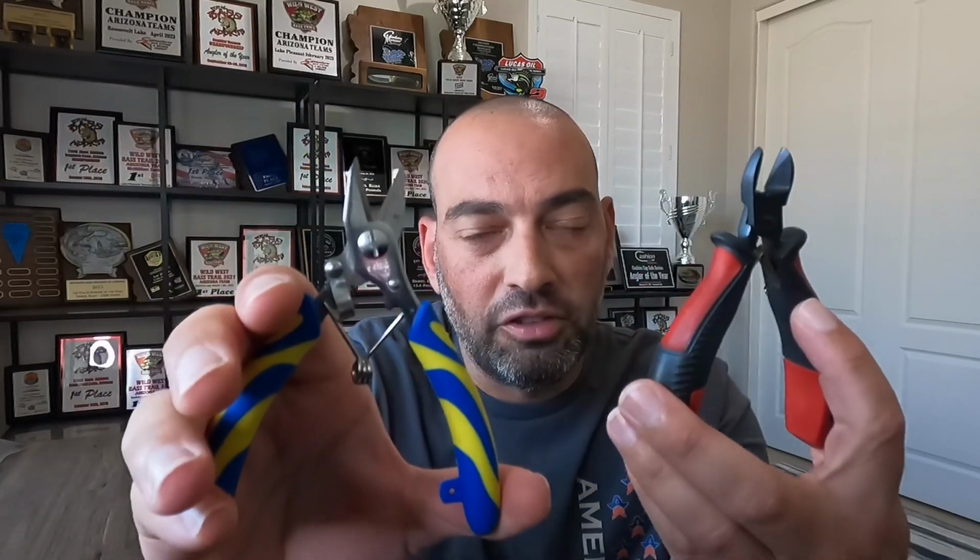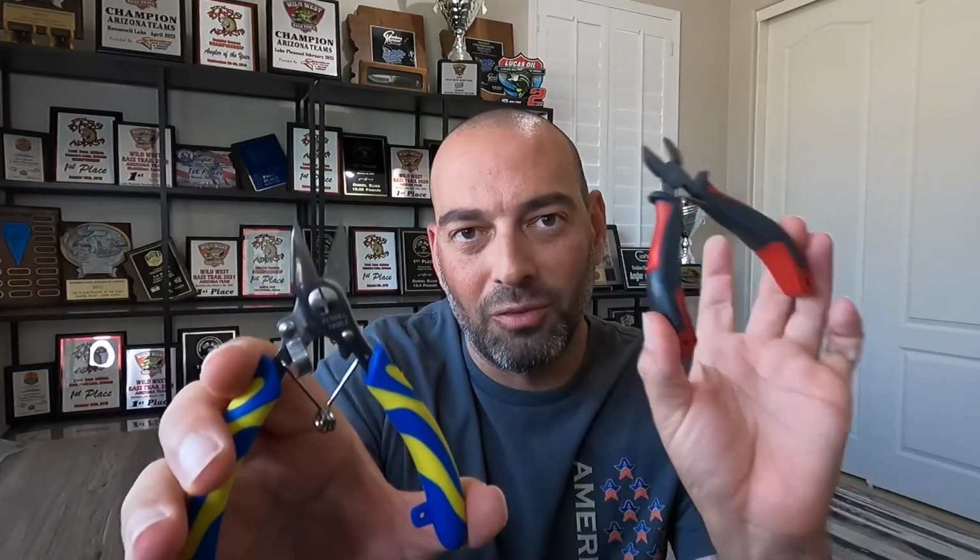They're that sharp. I would not recommend using these without a fluorocarbon shear. The reason being, these will cut braided line like butter. However, if you start cutting fluorocarbon with them, it will dull them out, and I've learned that the hard way. So that's why I keep 2 pairs, one for fluoro and mono, one for braid. So item number 2, Pitbull Tackle braided line shears.